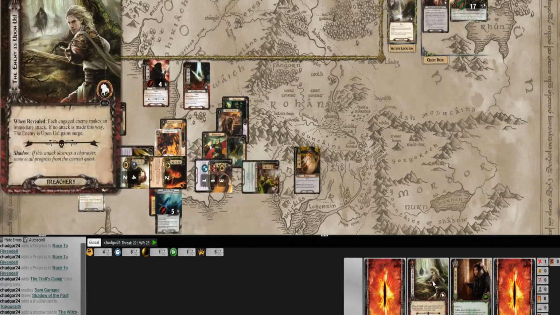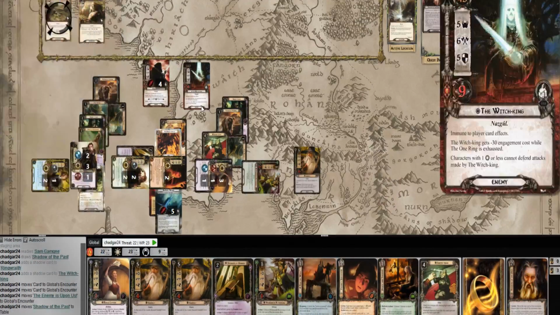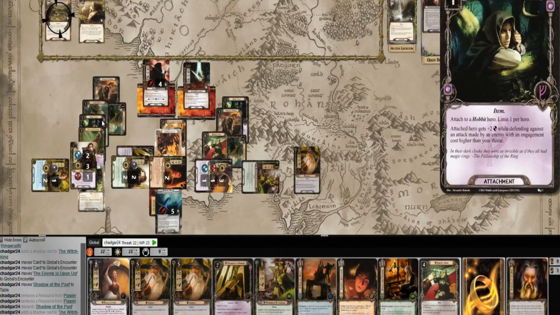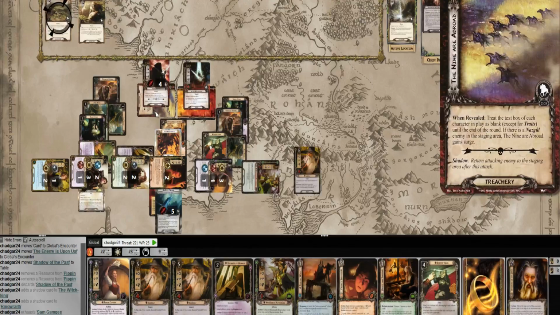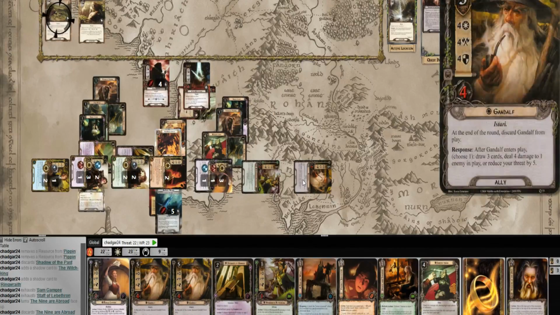Okay, so I'm going to use Shadow of the Past to put that card on top of the deck. 1, 2. Then that goes on the Witch King. So I know his shadow isn't pushing him to the staging area. Sam's going to defend. He just got boosted again, so he's defending for 4, 5, 6. And the staff's going to get rid of this. Return attacking enemy to the staging area. Perfect. All right, so the staff got rid of that. It's exactly what I wanted to get rid of. I was worried one of these 2 would have it. And then Gandalf will defend with this, and we know that shadow is if it destroys a character, which we know it doesn't.